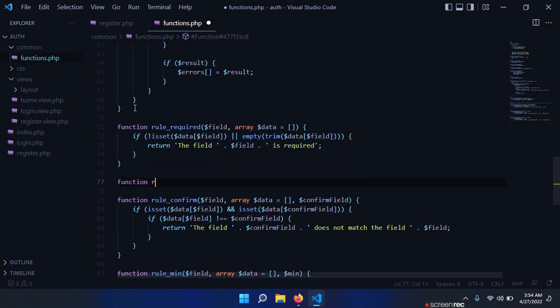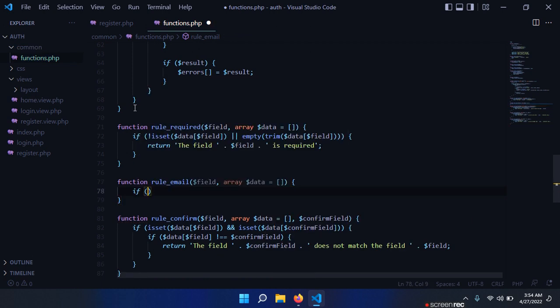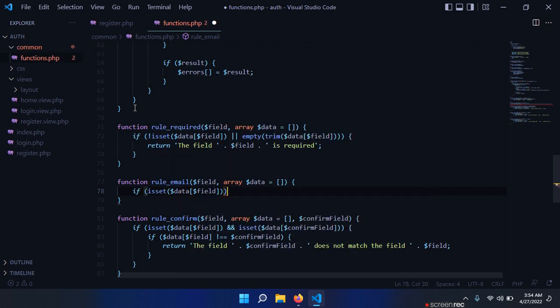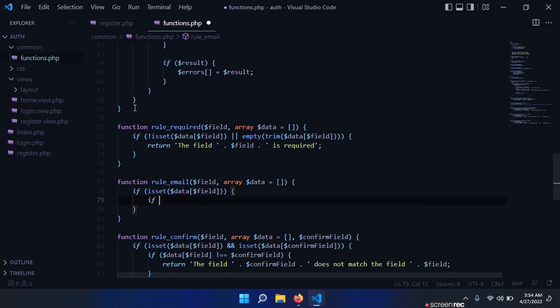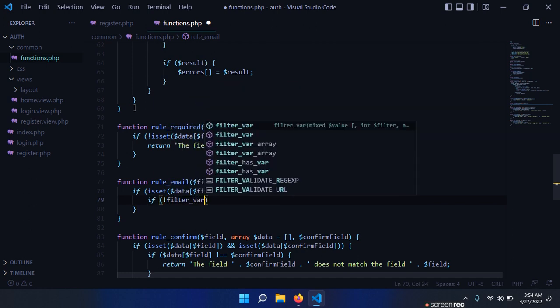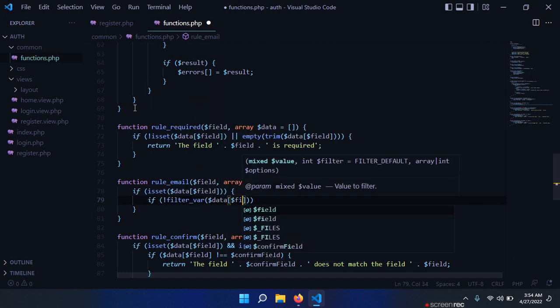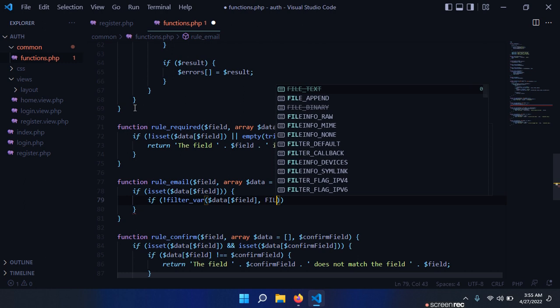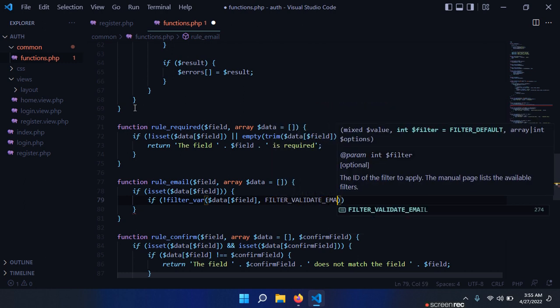Okay, and now the one for the email. So function rule email, a field and array data, empty array by default. Once again, to make sure this is present, if is set data field. Okay, if this is not true, filter var data field. So I use that logical not operator, and then I have a filter validate email.